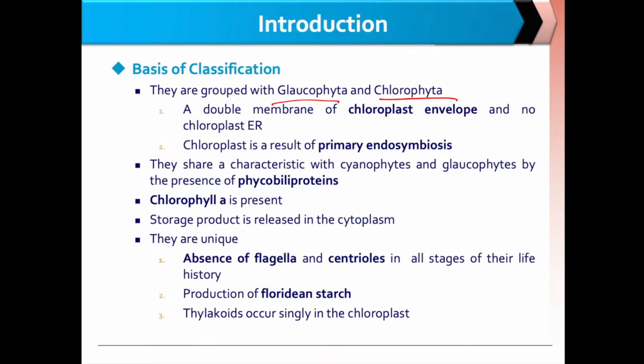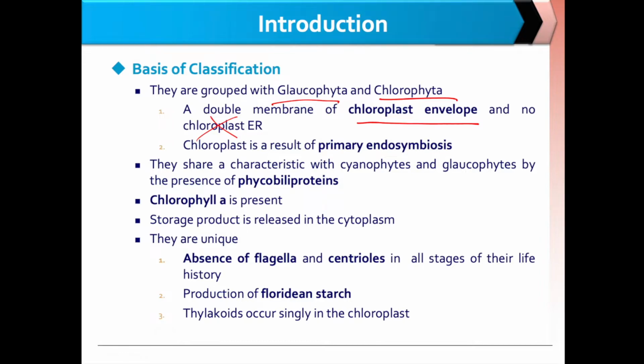Because first of all, just like them, they have a chloroplast envelope that is double membrane. And usually they don't have chloroplast ER. This is because your glaucophytes, your chlorophytes, and your rhodophytes are a result of primary endosymbiosis. The origin of their chloroplast comes from primary endosymbiosis of a cyanobacteria or a cyanobacteria lookalike that was eaten by a eukaryote heterotrophic organism, and it did not digest it, and eventually it became the plastid for this organism. So in most trees of life, your glaucophytes, your rhodophytes, and your chlorophytes are lumped together with each other.